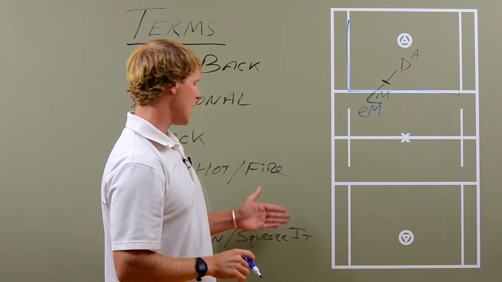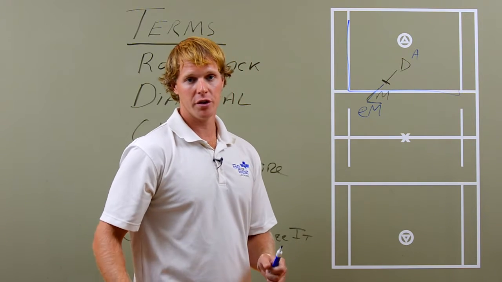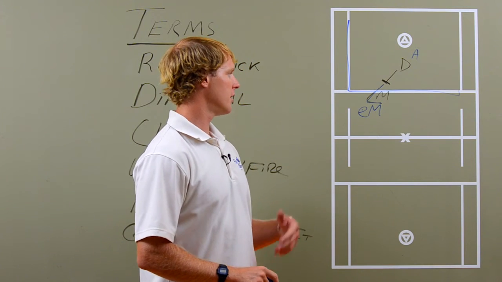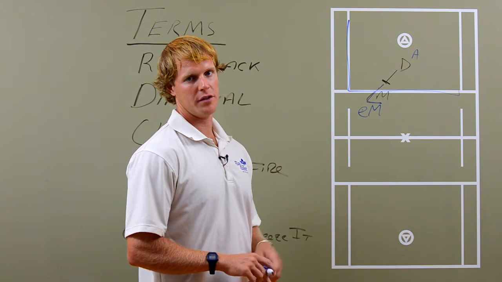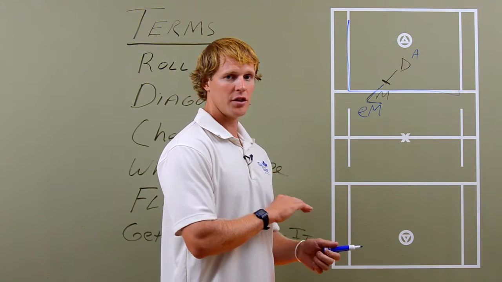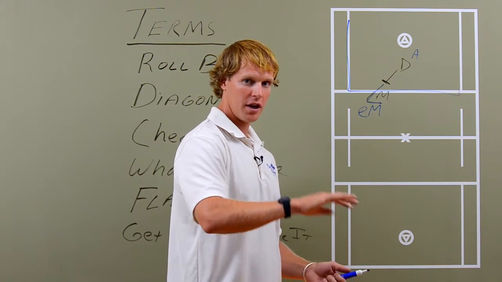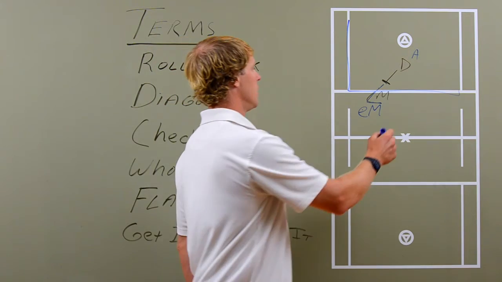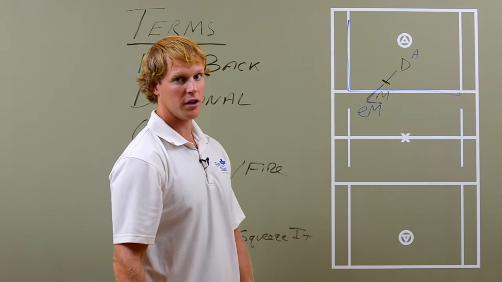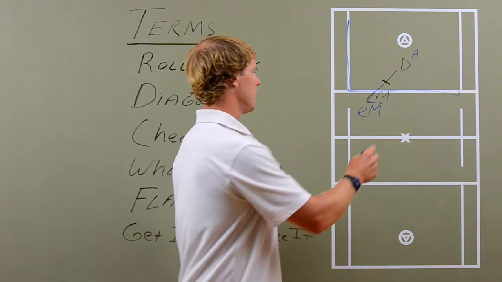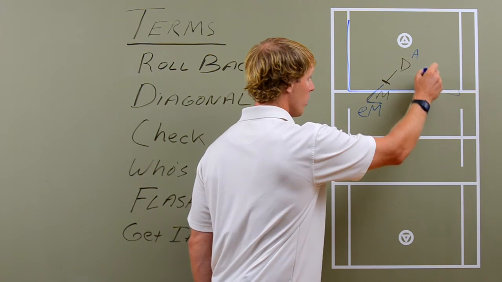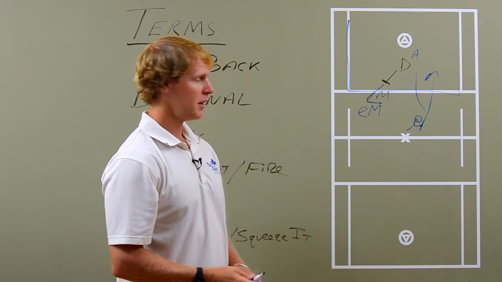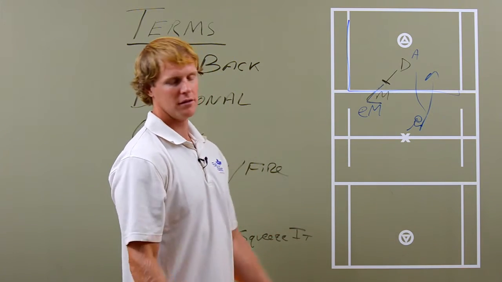So when they say get it in, what referees usually do is they have this little timer on their belt, and as soon as a team picks the ball up, they hit the timer. It takes 20 seconds for the timer to go off, and then you have 10 extra seconds, and you'll see the refs go like this, counting down each second. So if you see the referee going like this, you have 10 seconds or less to get the ball in the attack area. So if you hear coaches yelling, squeeze it, get it in, whatever, they're basically telling their offensive players to either throw the ball to one of their players in the attack area or run it in. Because if you don't, you'll lose it and there'll be a turnover. And then the other team will get the ball, and then who knows what will happen.